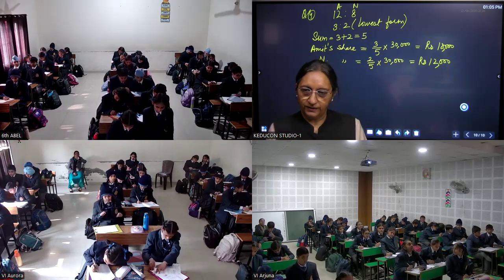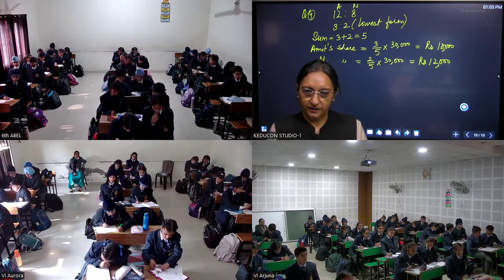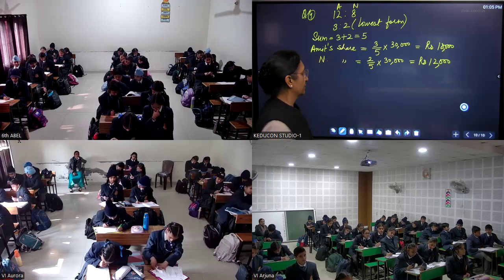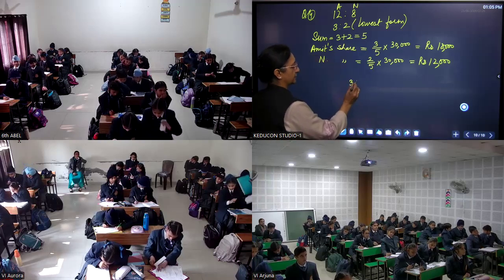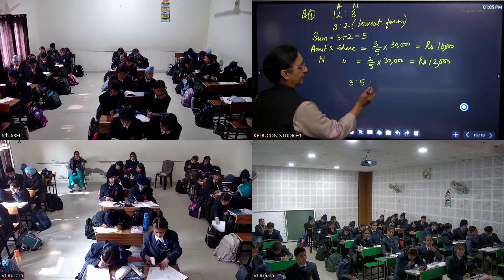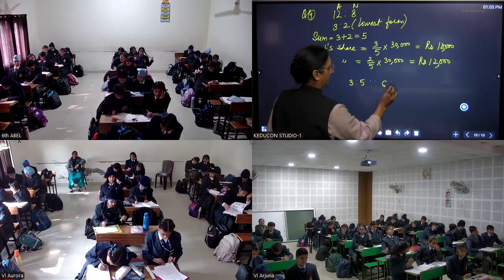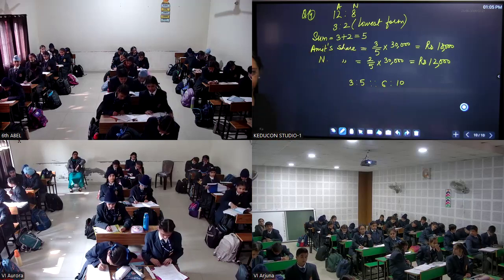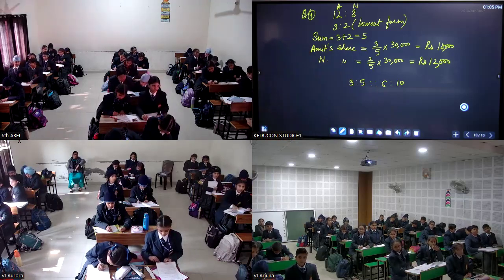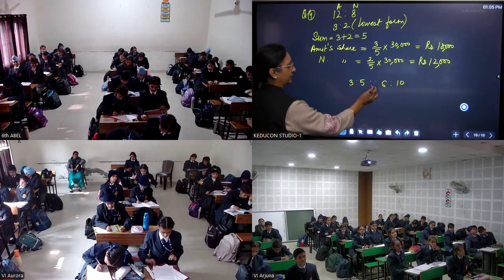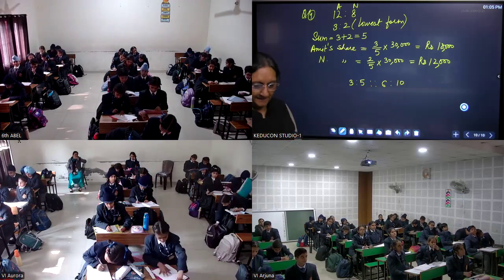Second term, how to find the second term, third term, final term. You know it? Suppose we have 3:5 is equivalent to 6:10. Which is the first term and which is the second term, which is the third term? Can you tell me?